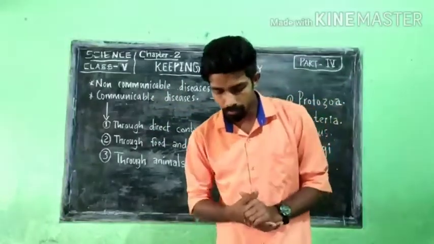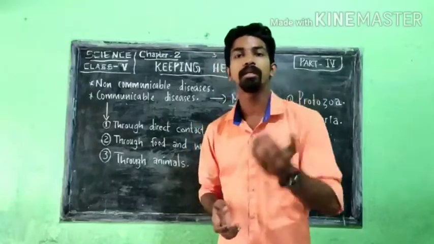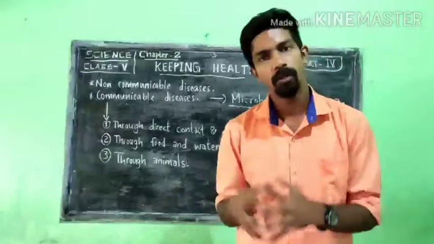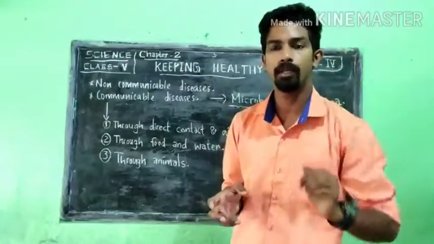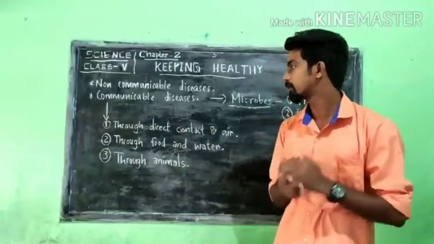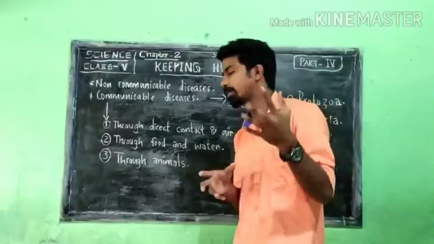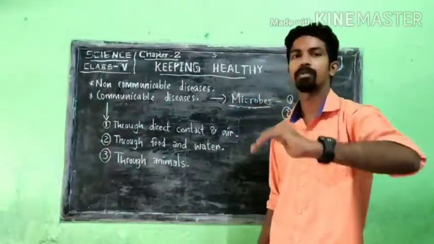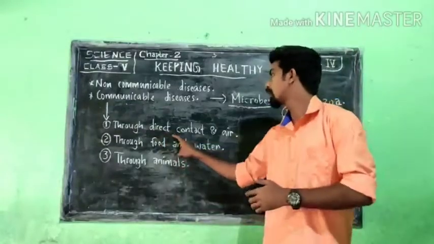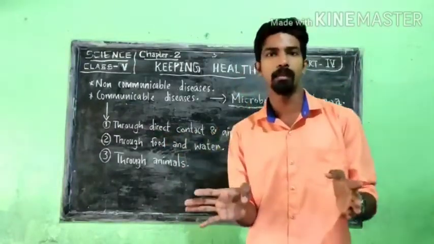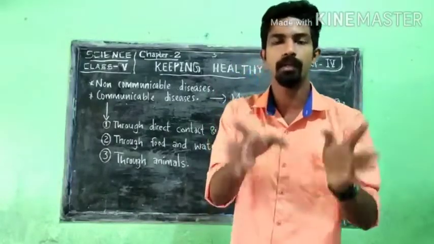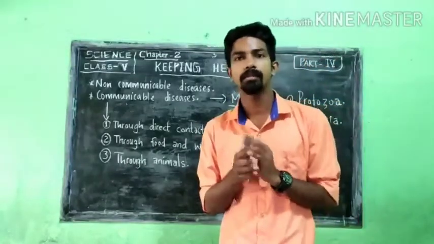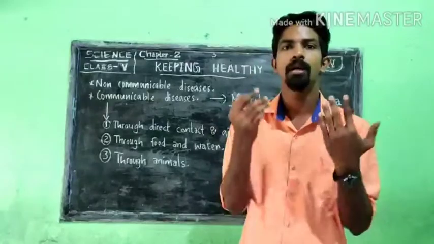When we breathe dirty air, drink unclean water, or eat contaminated food, we may fall sick, and our body will be affected by those diseases. Let us understand how these germs are transferred from one person to another. First, through direct contact and air. A simple example: in your class, a boy and a girl have a common cold, which means a cold. What happens if she or he is sitting beside you and sneezes? Achoo!